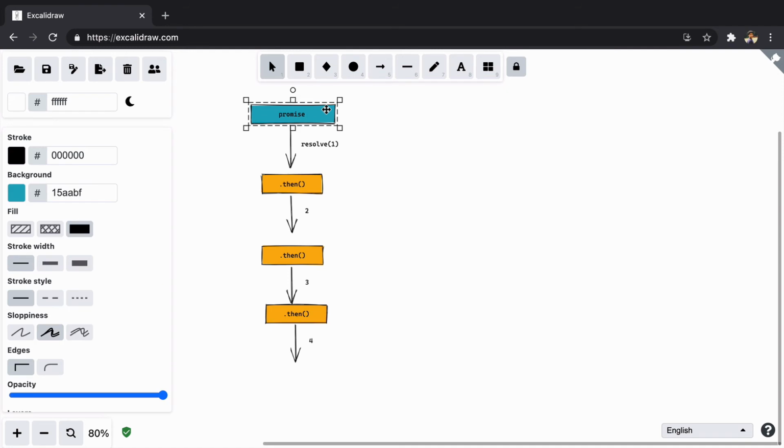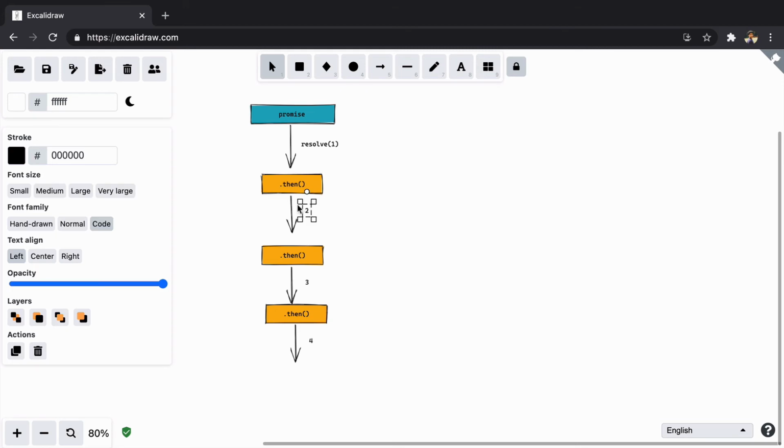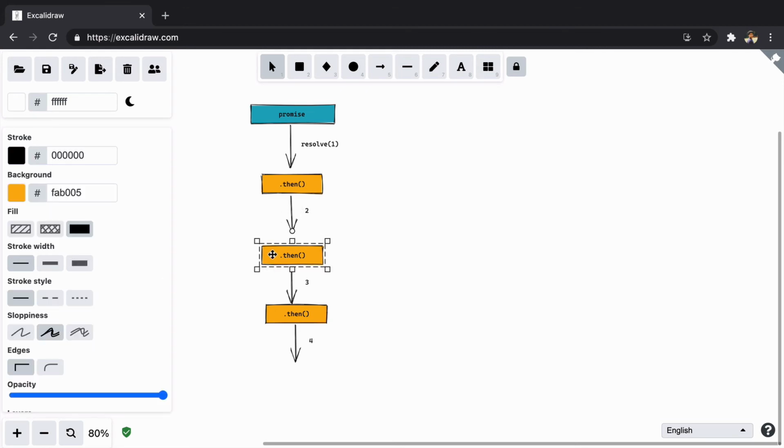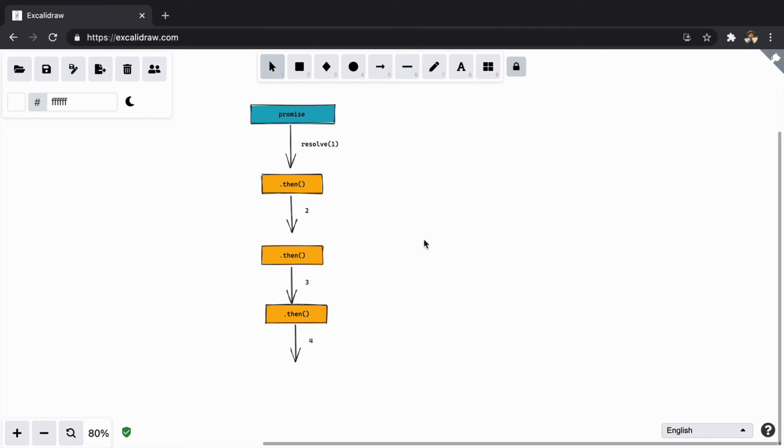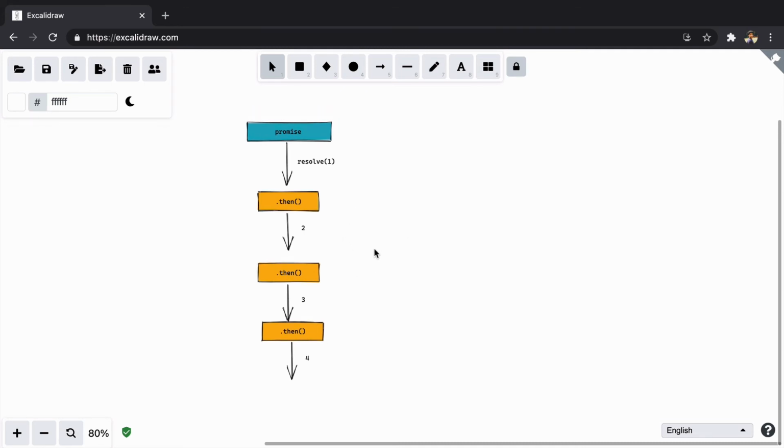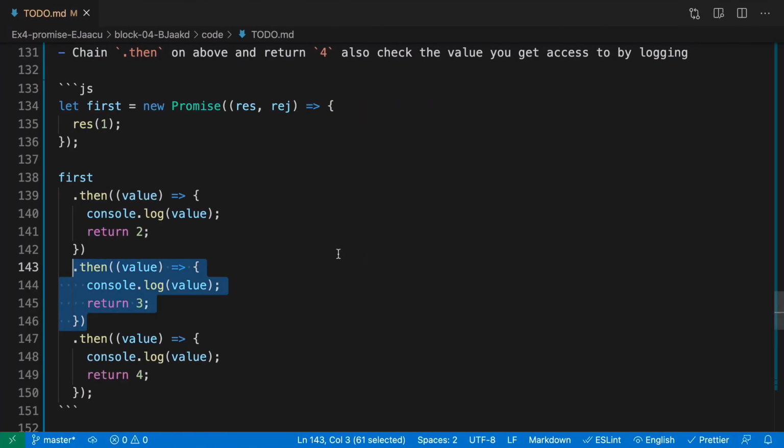Like you have a promise, on that promise you use dot then, and from there you return a value. That value is what that promise is getting resolved with, and this dot then will get access to. So this is what is happening in problem number 8, that is known as chaining.